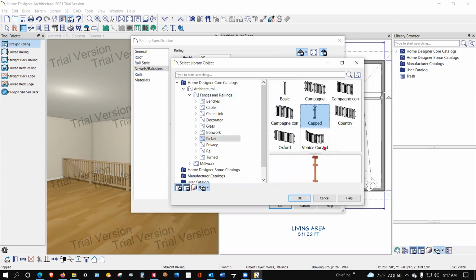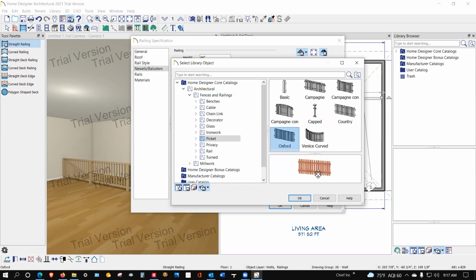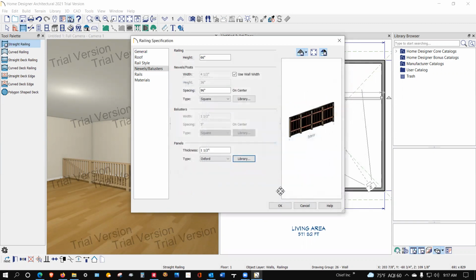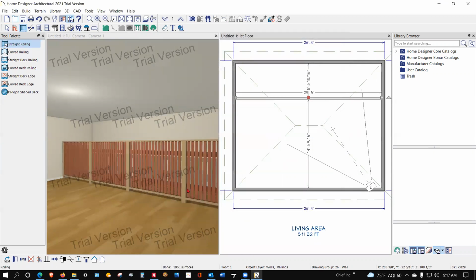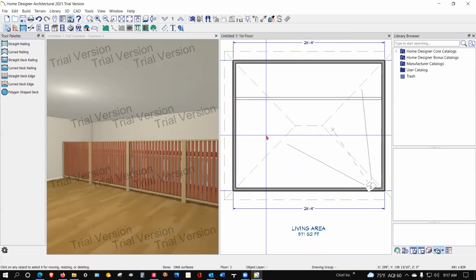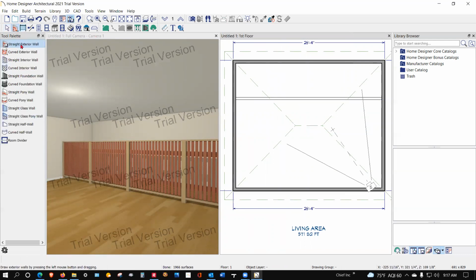Anyway, okay, pick it. We don't want sharp tops on there because it might hurt the horse, but this could work. So now I've got a railing in there. It's 66 inches thick. Now, then you could go in here with the regular wall tool and divide these up into stalls this way.